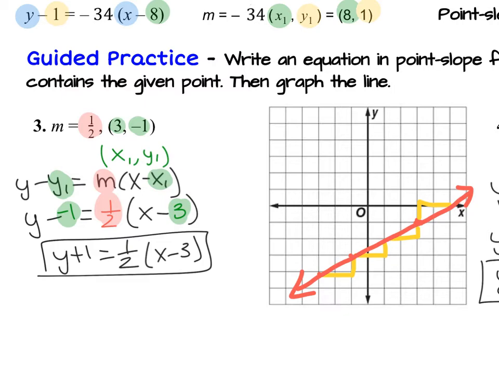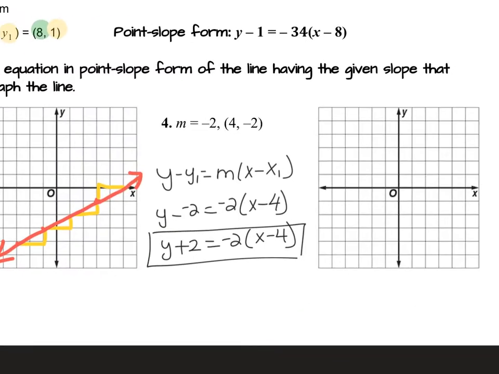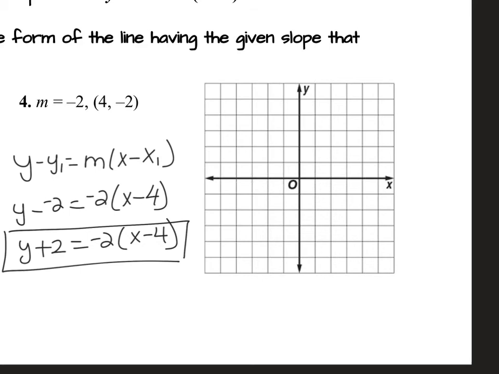So now looking at your fourth problem, you have the same process here. You have a point and a slope, and I'm asking you to put it in point slope form. So you have 4, negative 2, and we'll plug that in for x1 and y1, and then you have your slope, m negative 2, and we'll plug that in as well. And the only thing we had to simplify, sometimes you won't even need to do this step, but we have a double negative, so we'll simplify that to a positive, and then we'll go ahead and graph our equation here.